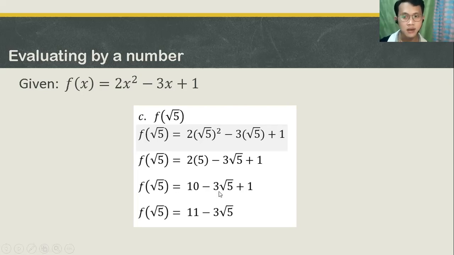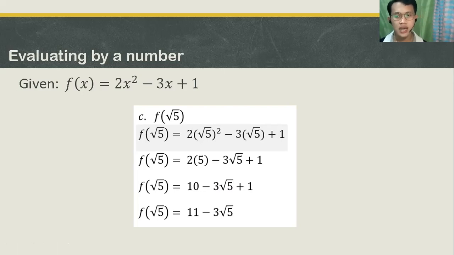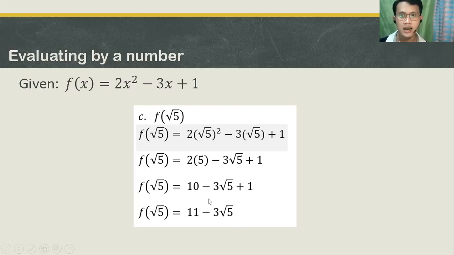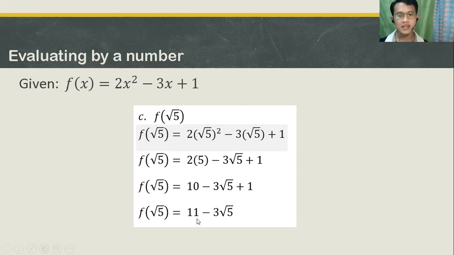This 10 is a constant number and 1 is also a constant number, so you can combine them. 10 plus 1, you get 11. And then bring down minus 3 square root of 5. Why can't I do the operation 10 minus 3 to get 7 square root of 5? No, it's not allowed — you would violate the basic rule because you cannot operate those unlike terms. So for f of square root of 5, you are going to get a binomial answer: 11 minus 3 square root of 5.